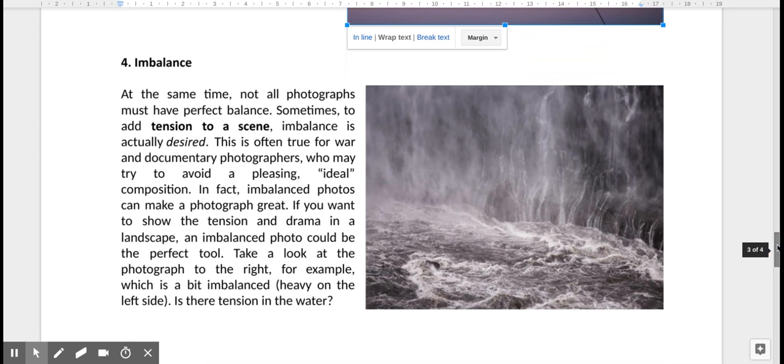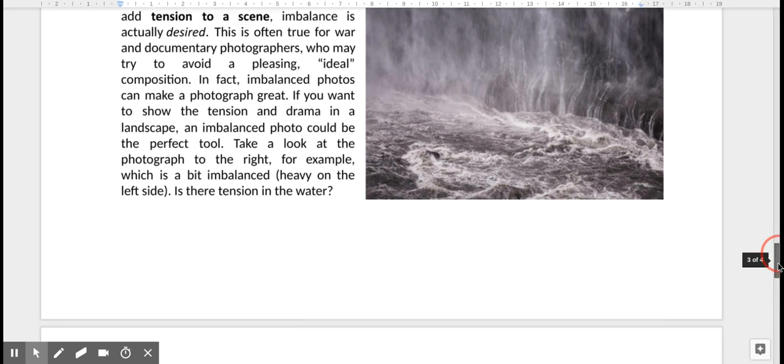So this could be catching the subject that you're photographing on an awkward angle, catching things moving in different directions. Like in this case, there's a lot of top to bottom movement here from the water, but then the current is swelling and taking it in a different direction. And not only that, there's a clash or a contrast of values here, lots of lights right next to darks. And a lot of that is creating imbalance as well. And if you go over here, the mist met with the refined shapes creates imbalance too. So there's a lot of imbalance at work in that photograph.